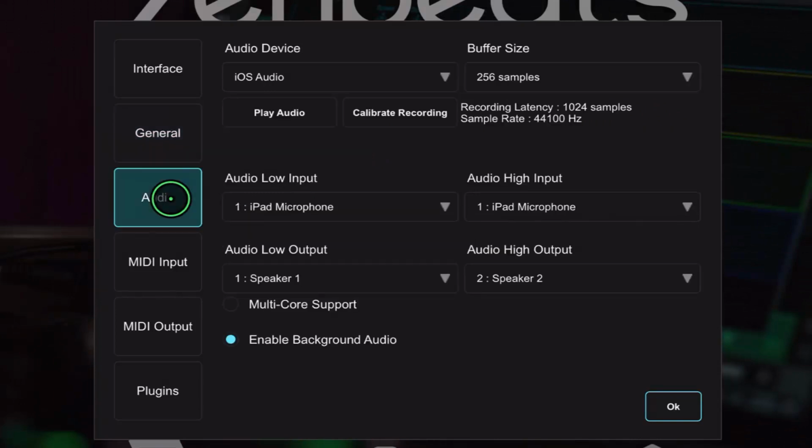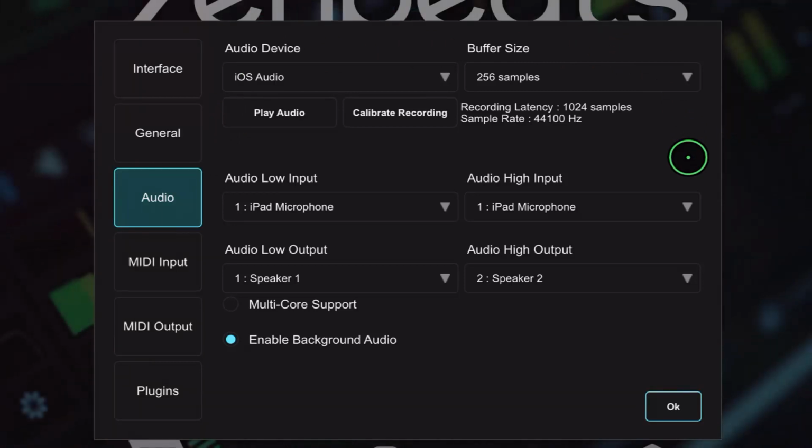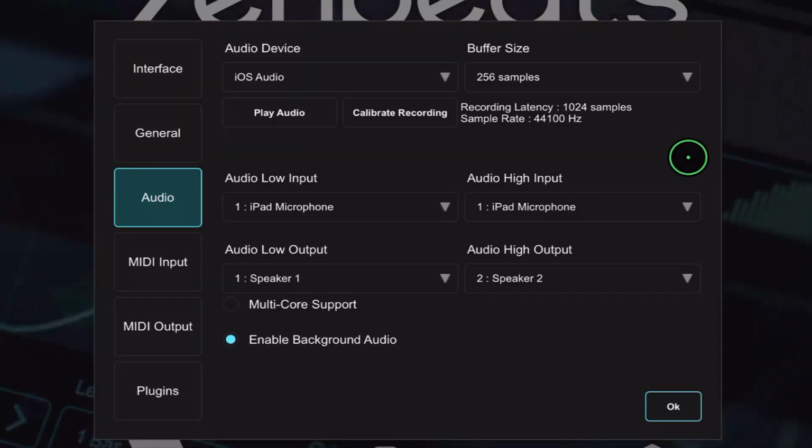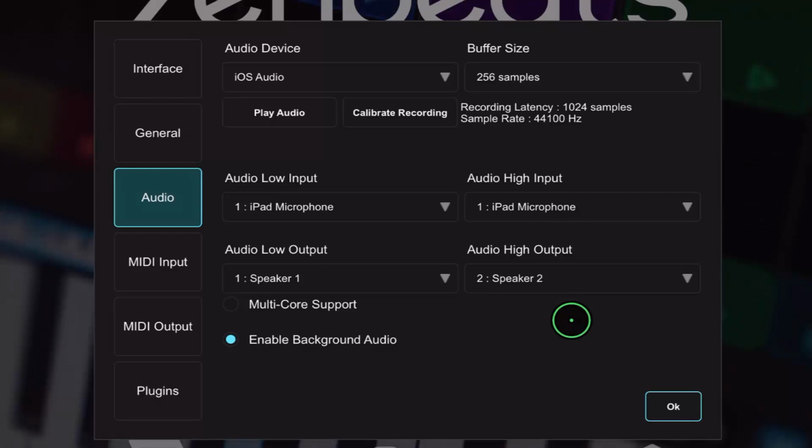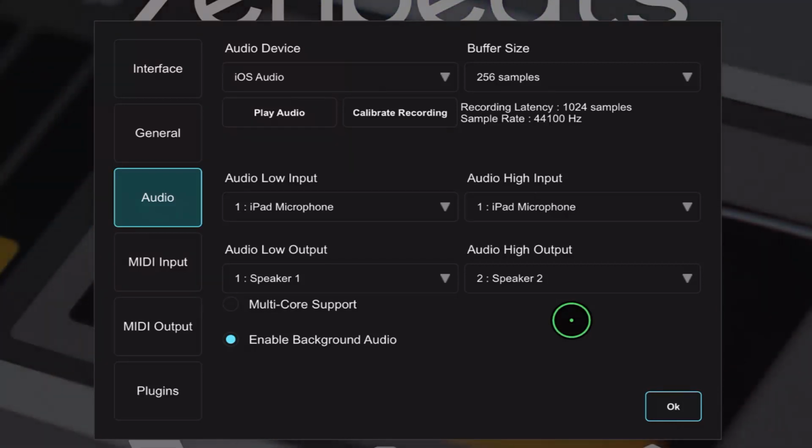The audio, all the same. I just let iOS do the thinking and it sets it all up for me. I've experienced no latency, nothing like that. I've had multiple tracks running, loops, instruments, effects, and I haven't had any issues. I guess if I do, I'll come out here and increase the buffer size, but for now I'm going to leave that alone. All the other options are the same. And again, if you have additional apps that you're trying to integrate, maybe with your audio bus or something, you can figure all that out separately, but generally speaking, I just let iOS do the thinking.